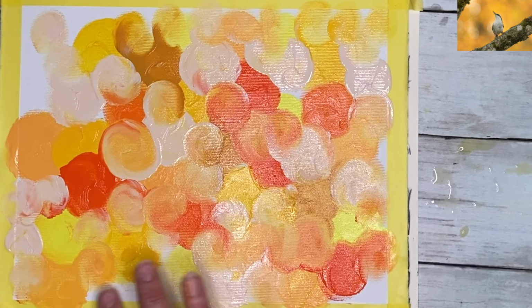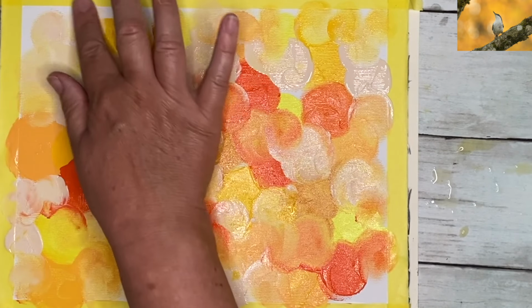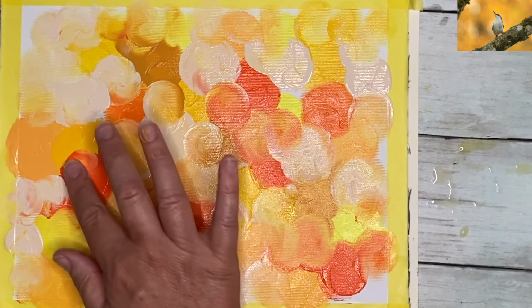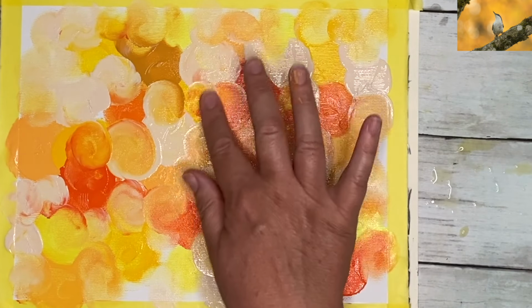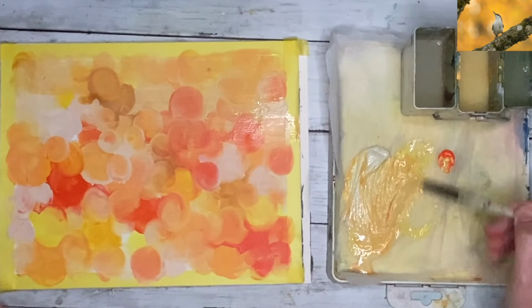You can see here I'm just blending and actually picking up colours from other circles on there, so I'm getting different sort of effects, and it's actually really fun to do and quite therapeutic, more than I thought actually. So I'm just blending away here. If you don't want to get your fingertips messy, you can always just carry on doing this with a brush or put some gloves on, so up to you.